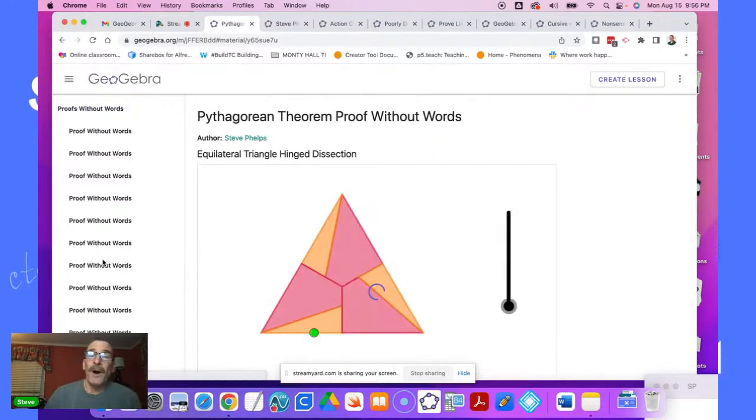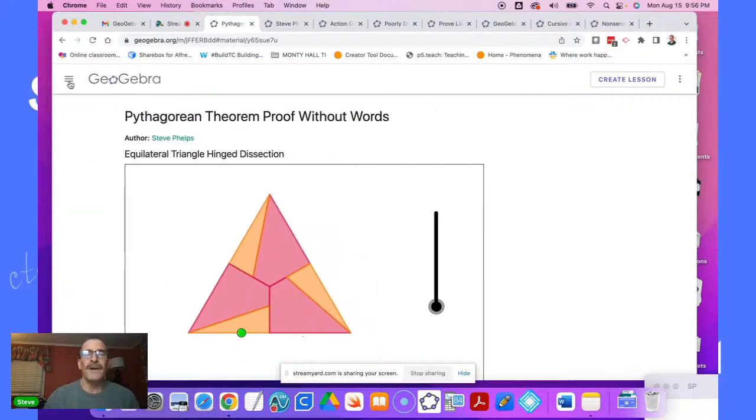And now you might be wondering, wait a minute, I saved and closed it. Where does that activity go? I just saved it. Where did it go? So I'm going to go back over here to the pancake stack in the upper left-hand corner. Oh, I'm in a GeoGebra book, so that won't work.